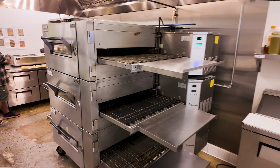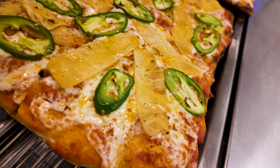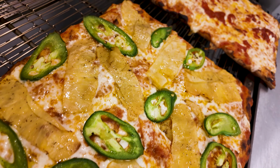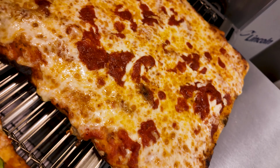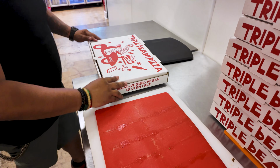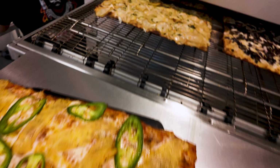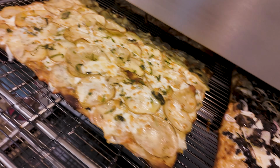But I always thought when you use a conveyor oven, it may decrease the quality. Mm-hmm. And then I ate at Sicily's Pizza in Detroit. Yeah. And he made a sourdough pizza, but I think he used this oven, this similar oven. I'm not 100% sure, but I think it was something similar to this. Mm-hmm. The pizza was phenomenal. Yeah, man, it works great. And changed my mind. Yeah, dude, I'll make you some pizza later, and you're gonna notice that when it comes out, you wouldn't know that it comes out of a conveyor because you get the vegetables nice and roasted.